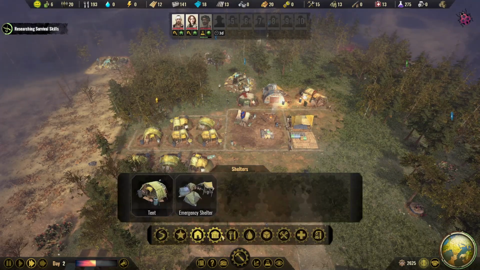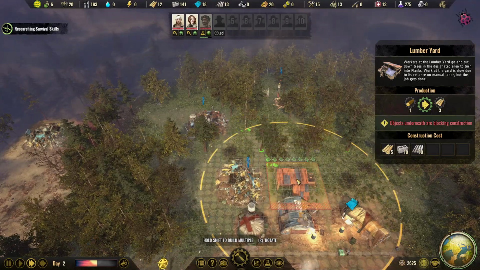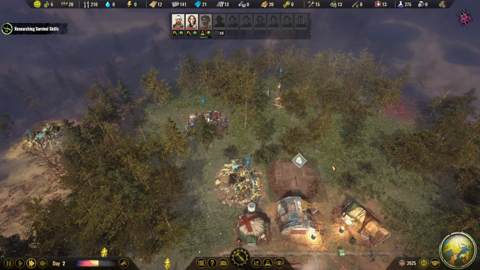But I think it's already time to start building a lumber yard, because we don't have that many trees available to us, or wood planks. So yeah, we need to produce our own. Let's get it there.